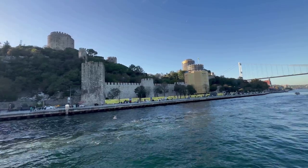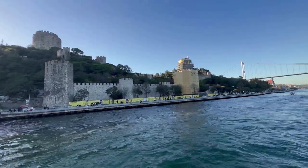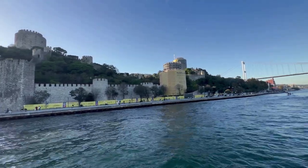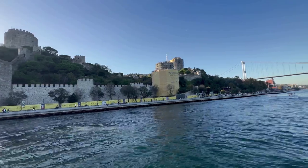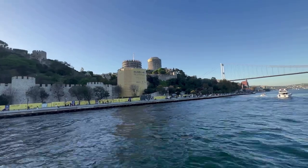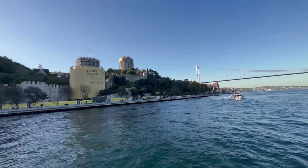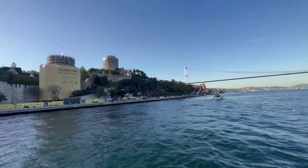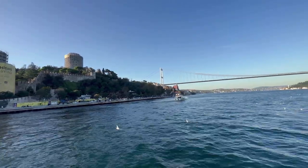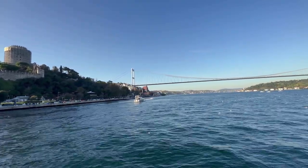Rumeli Fortress has three big towers named Saruca Pasha, Halil Pasha, and Zaganos Pasha, and 13 big and small bastions. Along with the ground floors, Saruca Pasha and Halil Pasha towers have 9 floors, and Zaganos Pasha tower has 8 floors. The diameter of Saruca Pasha tower is 23.30 meters, its wall thickness is 7 meters, and its height is 28 meters. The diameter of the Zaganos Pasha tower is 26.70 meters, the wall thickness is 5.70 meters, and its height is 21 meters. Halil Pasha Tower has a diameter of 23.30 meters, a wall thickness of 6.5 meters and a height of 22 meters.